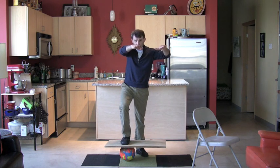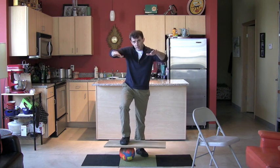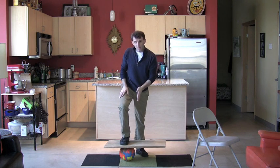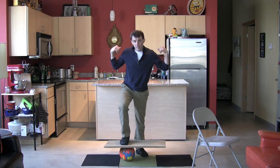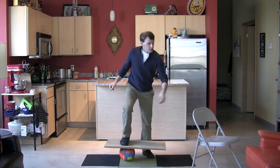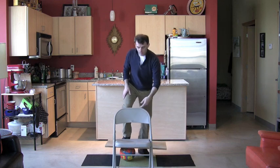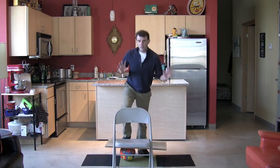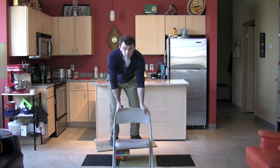And to get on, I'm just going to sort of slide over and put my other foot on top of the board. Slide over, put the foot on top of the board, and the bowling ball should be right between my two feet, and my feet should end up about shoulder width apart. So we'll take our training wheels, and this is very important, and just sort of try that without the risk of falling. So we're going to slide over and put our foot up.